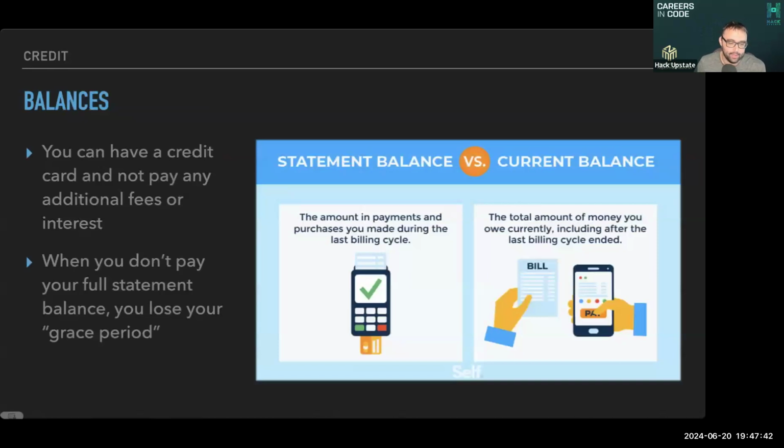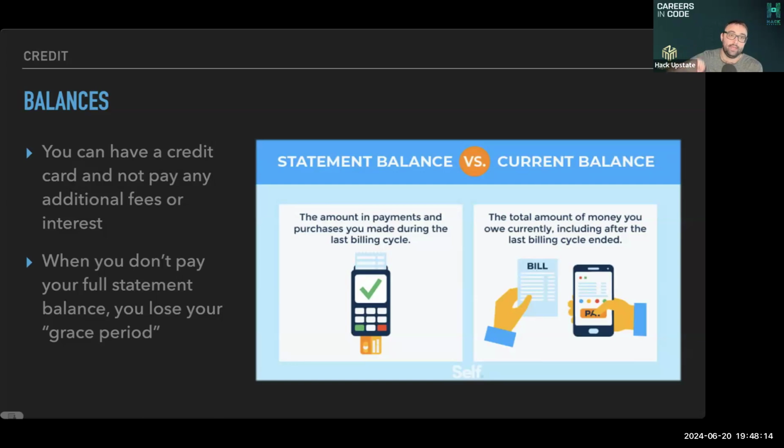Okay, I think we talked about this a little bit. Statement balance is saying, all right, if you got that credit card open January 1st, you made whatever purchases throughout the month of January, your statement is going to close February 1st. And then let's say you buy 10 more things that add up to $100 on February 5th. Well, your current balance is going to be your statement balance, everything that you spent last month, plus the cost of those 10 things.